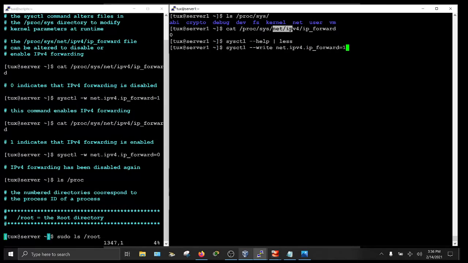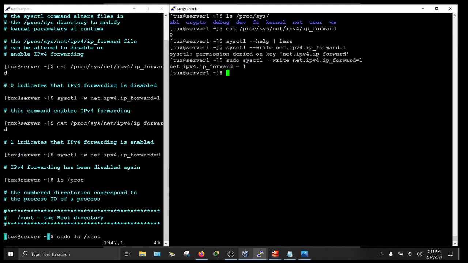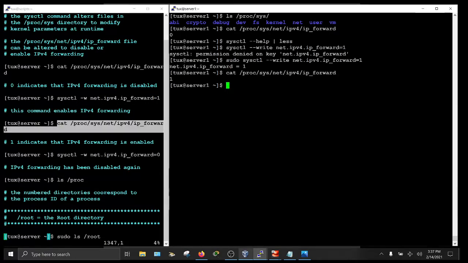And then I'm taking the path and writing it as it should be, but I'm using the dots to separate the path, instead of the slash, really, and then I'm specifying 1. So let me run that as root. Okay, and so now you have that. When I cat it out, it says 1.